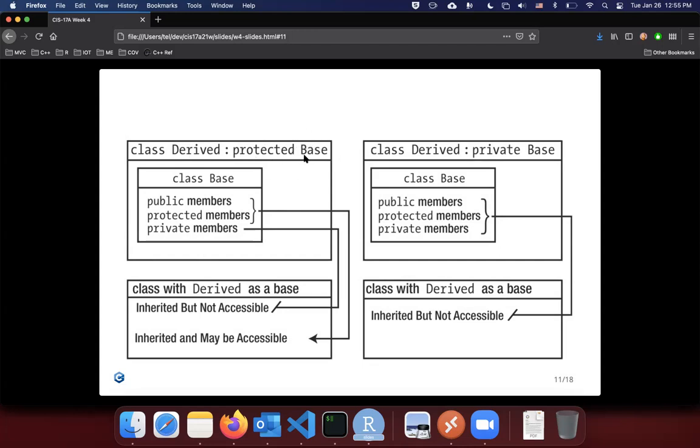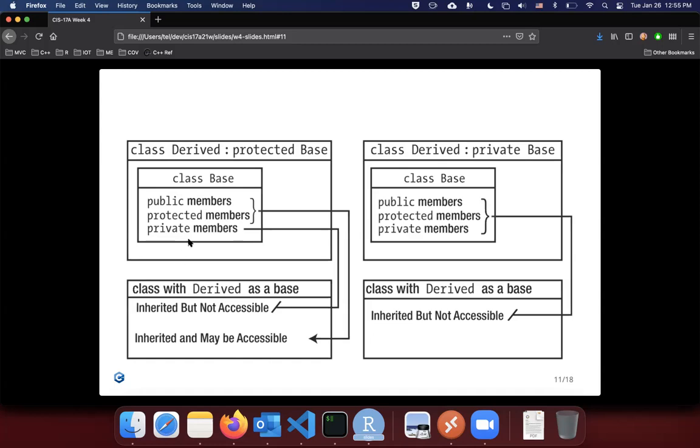Really what that means is, because it's protected, the public members in the base will be downgraded to protected now. So the public members are effectively protected now. Protected remain the same. And these two groups of members can still be accessed in another derived class that uses this derived class as a base.